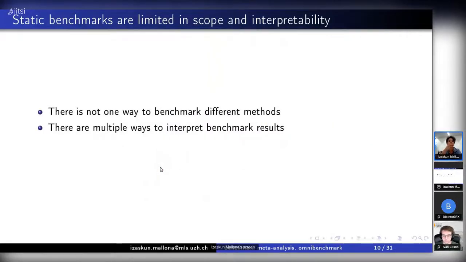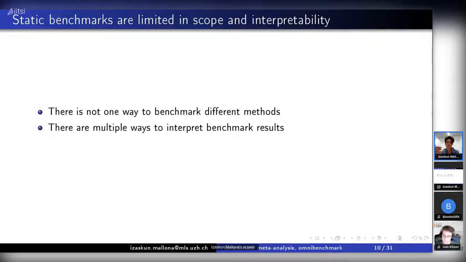What do I mean by that? That the benchmarking field is sort of limited to some extent. There is a problem with interpretability per se. We have a problem with, or an advantage of, having a lot of freedom. We have many ways of benchmarking, right? And finally, and this is more philosophical, we have a problem with this idea of a benchmark paper.